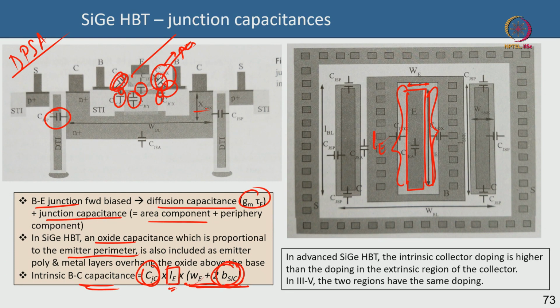Okay. In silicon germanium advanced nodes, the intrinsic collector doping is much higher than the doping in the extrinsic region of the collector that we talked about, to reduce the Kirk effect and also to ensure the light doping on the side reduces the base collector capacitances. In compound semiconductors, you do not do all these finer tricks, because the device itself can be really high performing, so you do not have to go into such minor details. You can get reasonably good Kirk effect onset and things like that.